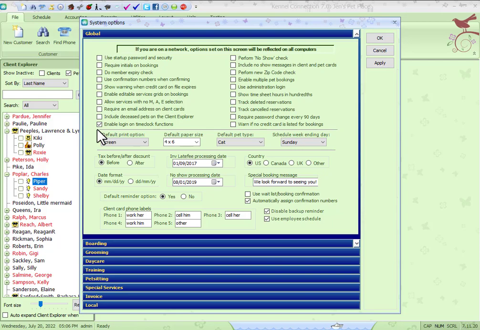enter their password. The other option is how the report calculates the hours, and that's the Show Timesheet Hours in Hundreds. So if you use hundreds, of course that's a decimal place. But if you turn this off, it will show it in tenths, and that is hours and minutes. So that's the most common way people use this report, so that's what we're going to do.